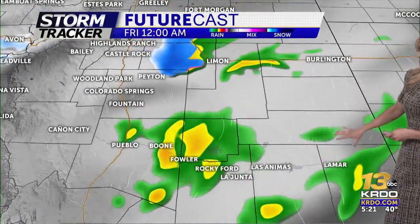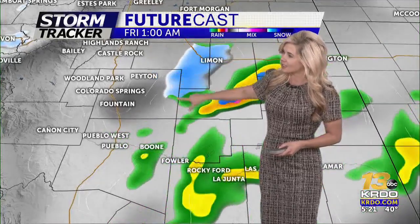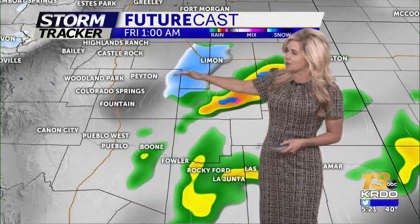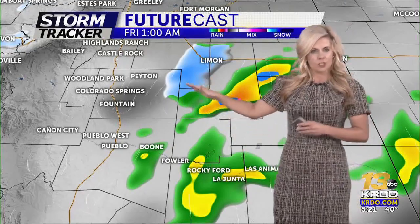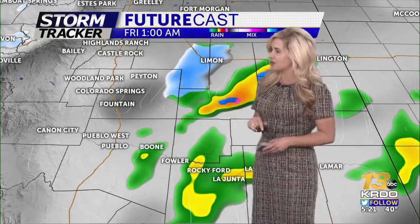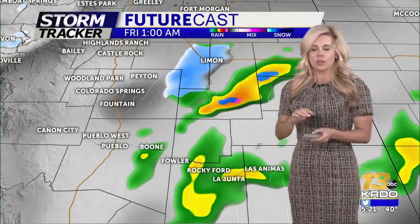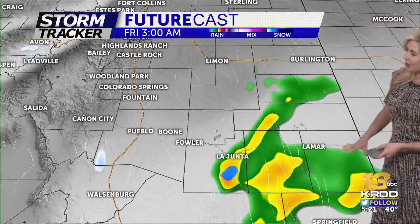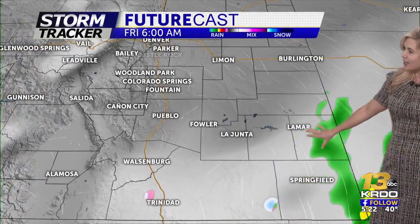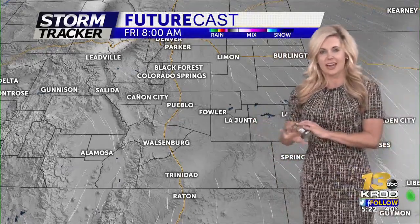Any embedded rumbles of thunder, a little bit of lightning, and maybe some gusty winds — that is about it. There's that secondary round coming through between midnight and 3 AM. Looks like it's going to just clip parts of northeastern El Paso County around Rima and Simla. That could yield another light dusting on grassy surfaces. But if you have bridges and overpasses around your home in South Central Elbert County and northeastern El Paso County, and roads are still damp in the morning with temperatures in the teens and 20s, those elevated surfaces may be a little bit slick. We don't anticipate any widespread travel issues tonight or tomorrow across southern Colorado.